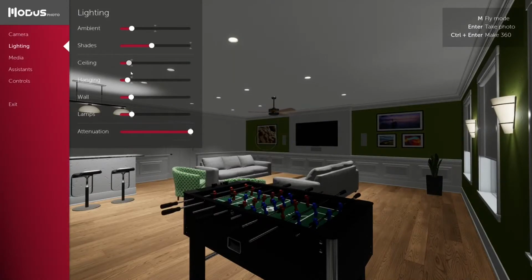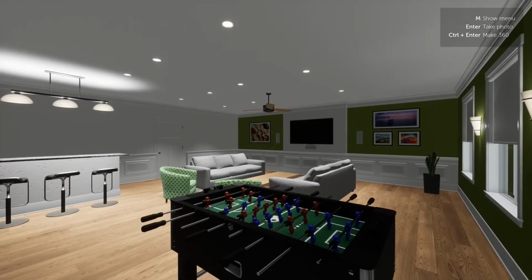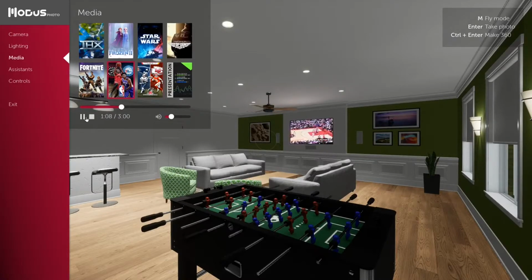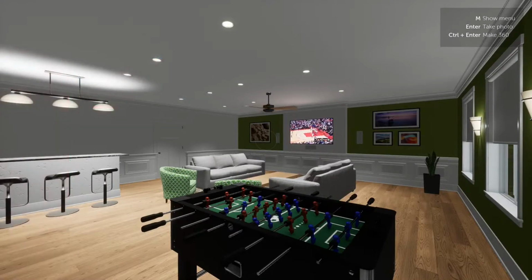Depending on your workflow, you can get this down to a science and crank these things out real quick. I keep messing with the shades on accident. So we'll put these up. I want to get a nice bit of light in the room, and then find a nice angle. And let's throw some content on the screen as well. Do the football game. Oh wait, we were doing a basketball game, right? This is a March Madness situation. So there we go. Capture a nice shot of that.